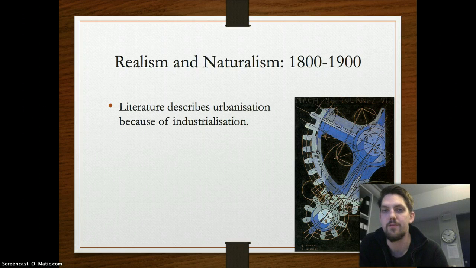And then finally, from the 1800s to the 1900s, we have realism and naturalism. And this comes from the time we have the industrialization, the revolution here, with a lot of factories and machines and a different way of how we work and how we live and so on. And of course, with this comes also urbanization, that we move into the cities and away from the fields as farmers in some ways. And this also changes a little bit what we read and what we write, what was written during that time as well.